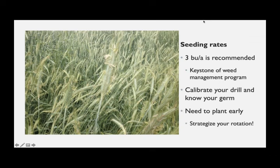So what are the agronomic steps? This is something that I hear farmers and advisors miss. It's a misrecommendation. If a farmer's just starting out with this, they don't know how the rye is going to respond on their field, I would absolutely push for 3 bushel an acre. I know that's a lot higher than the 1 bushel an acre that we typically recommend for a rye cover crop, but we need that, especially the first couple of years of farmers doing this.